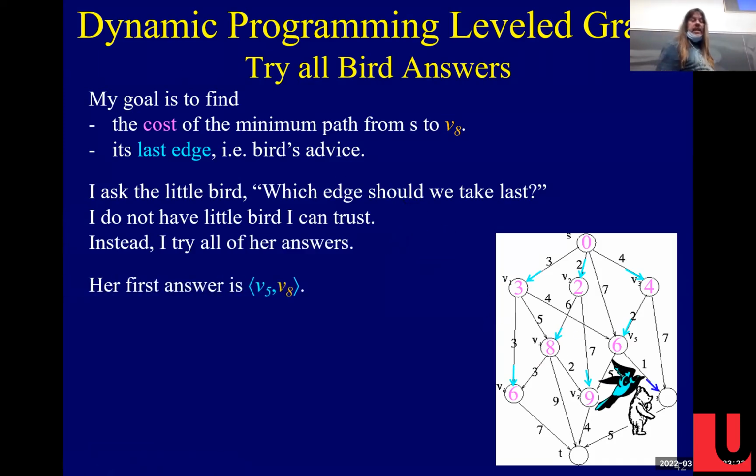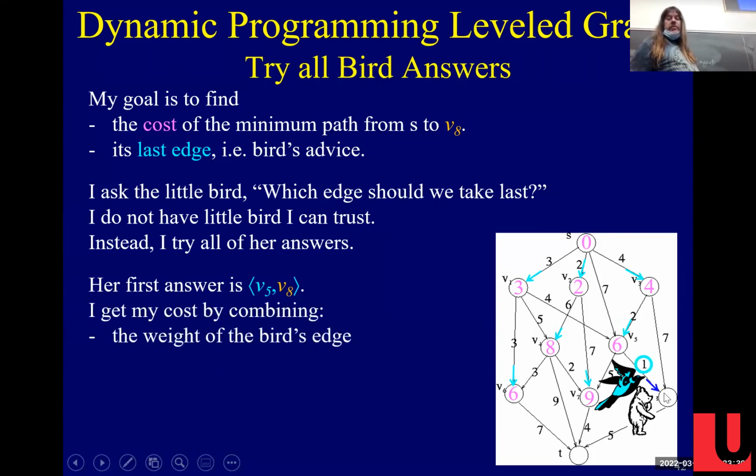So if she says take this edge last, then we can back step along that, and then what we need is the best path from S to this guy, which our friend tells us is 6, and then we combine those to get our 7, right?